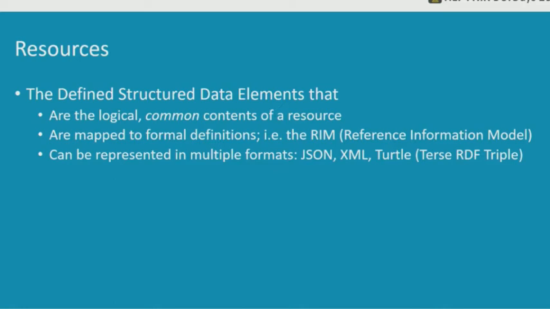So if you're familiar with other HL7 constructs like the RIM, it can be represented in different formats. JSON and XML are the primary syntaxes or formats that we use. We also have support for Turtle. I don't know if you're familiar with that. It's just another mechanism for organizing the data. It's that terse RDF triple. Yes? Is the RIM the same here for STU3? Yes. So if you actually look in the FHIR specification, the resource itself, there will be mappings to the RIM in the definition itself. So I can show you what that looks like when we get to the website.